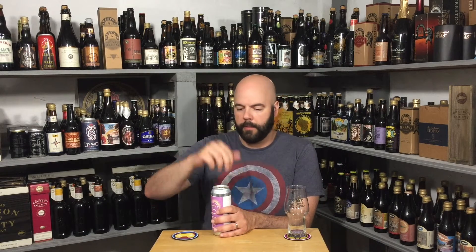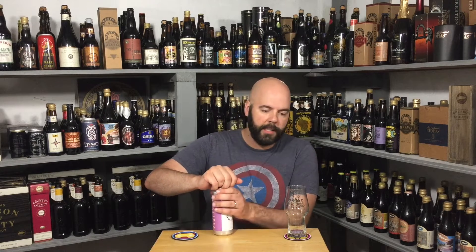It's a 6.5% India Pale Ale. I've done two live streams of Altogether Beer, so I've had six at this point. If I remember correctly, there were separate recipes for homebrewers and production breweries. I don't know how different they are — maybe just a scale thing, or maybe they picked easier-to-get hops for the homebrewer recipes. I actually don't know if he did the East Coast New England style or the West Coast style. So yeah, a lot of variables. I kind of wanted to go in not knowing.